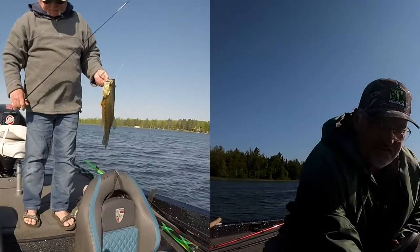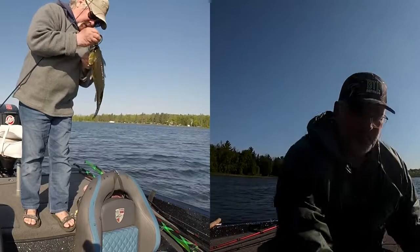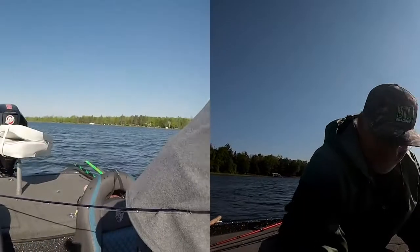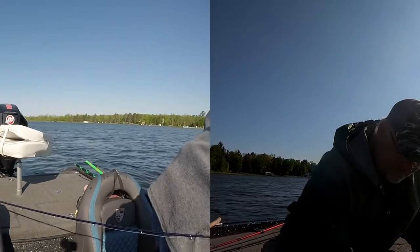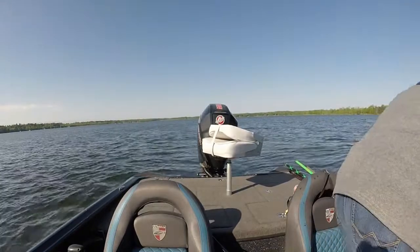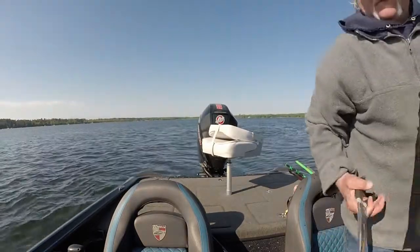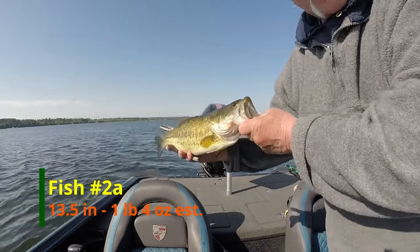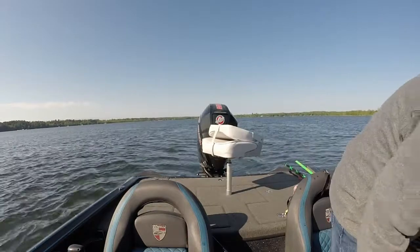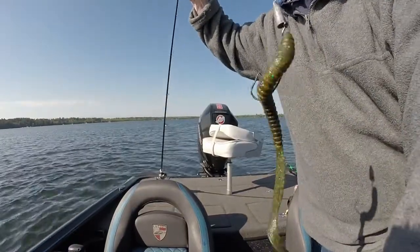At least he's not in the gullet or the gills, but he's up in the side of his mouth. He's up to his mid-season form. Do you want to weigh him? Just show him to the camera. For some reason the batteries are dead. The scale's not working. Yeah, we're gonna be focusing a little shallower, I think.